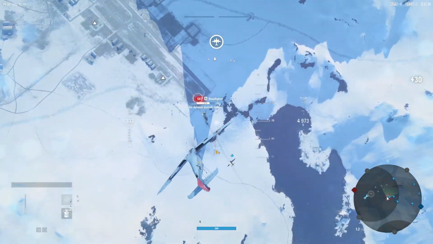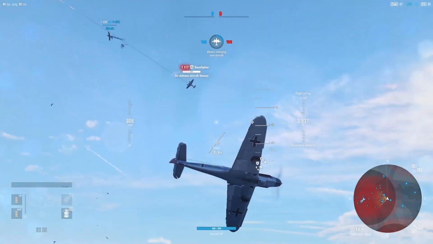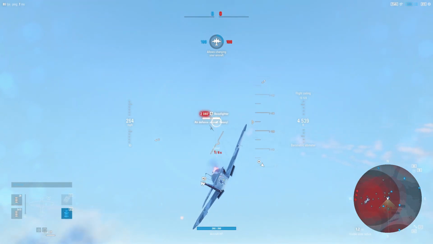Now, we are a 109, so we get good altitude performance, we get good maneuverability for an altitude fighter, and oh my goodness, that was not what I was expecting to see there. A P-47, I think, just went for the ram. Let's hit the boost cooler here.